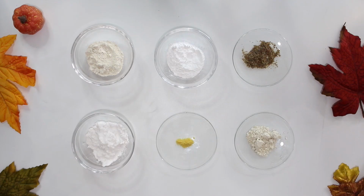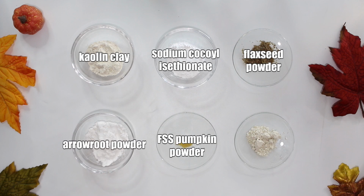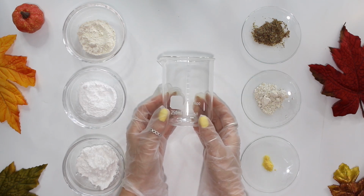And for this recipe, you are going to need kaolin clay, sodium cocoa isethionate, I struggle saying that, so I'm going to say SCI for the rest of this video, flaxseed powder, arrowroot powder, Formulator Sample Shop's pumpkin powder, and colloidal oatmeal. I'm going to be making a 30-gram batch, and I'm combining everything in this beaker here.